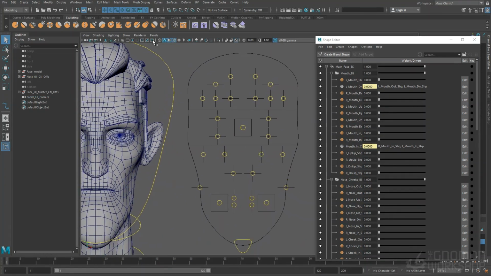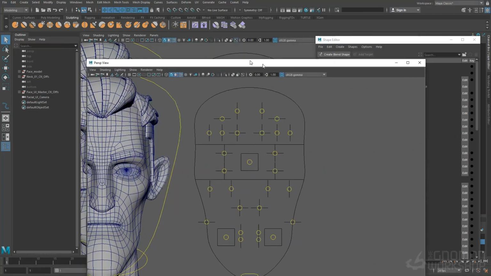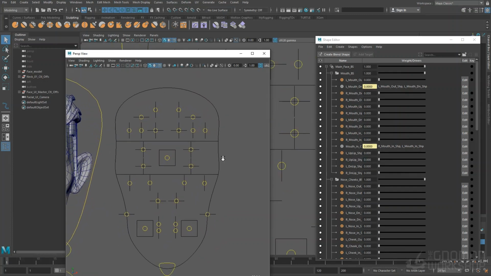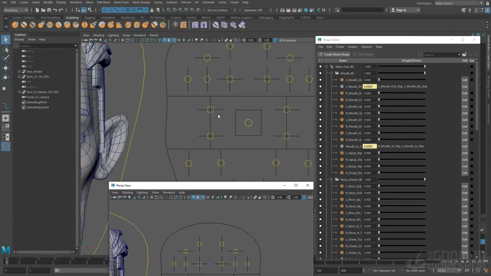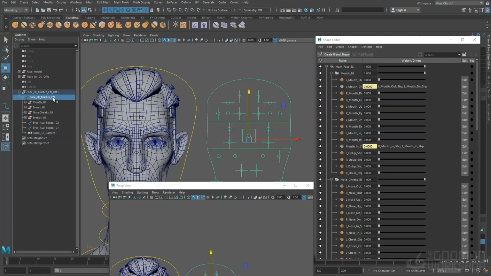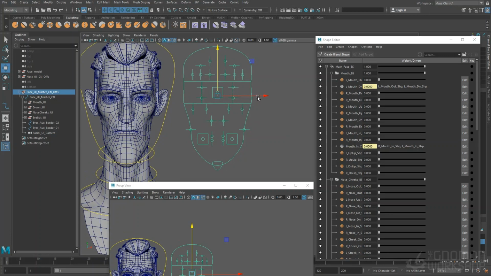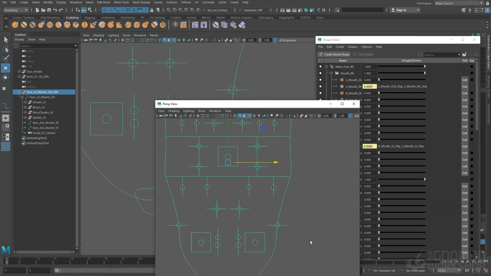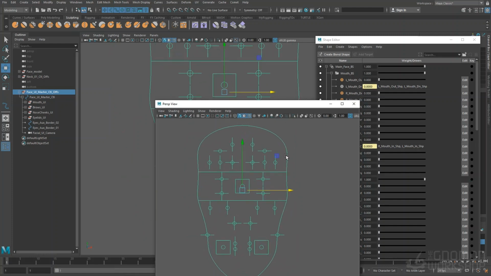So now I can click Panel, Tear Off Copy, and I have a new copy for this camera here, in which I can do something like that. I can also move my camera, and I can parent this camera to our facial UI control. So I'm going to parent this camera here. And now if I move this control or this group, the camera is going to move with it. As you can see, I have here my camera.